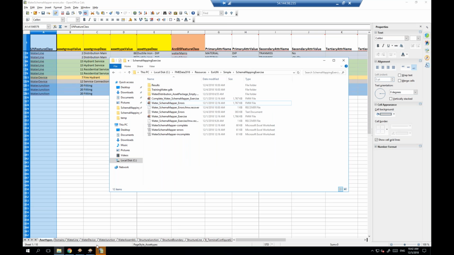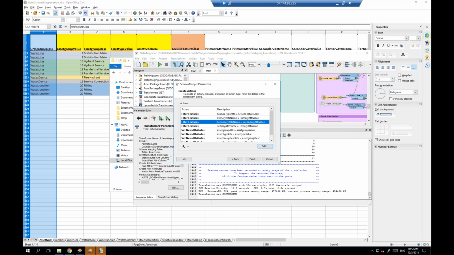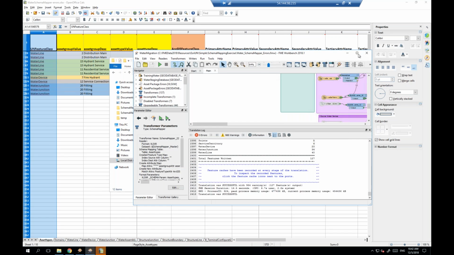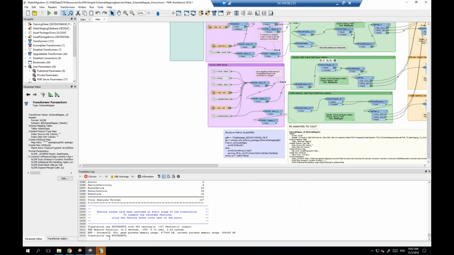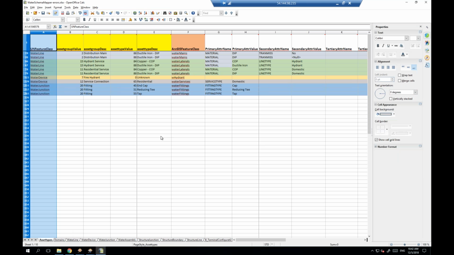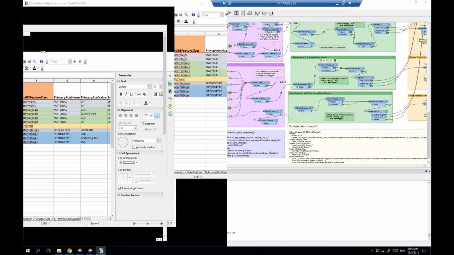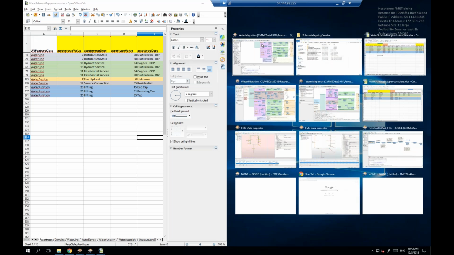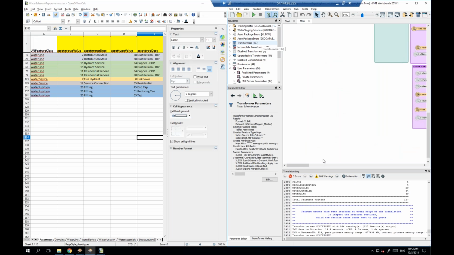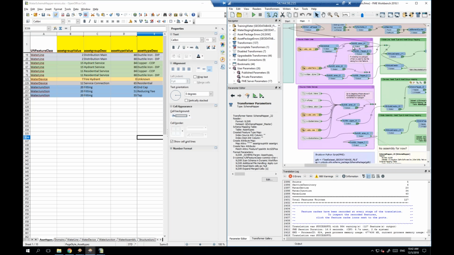So we'll see if this is the right one. Yes, it is. Okay. So looking at the spreadsheet with also the water schema mapper errors workspace, which I think I'll send that out.